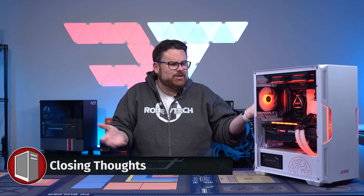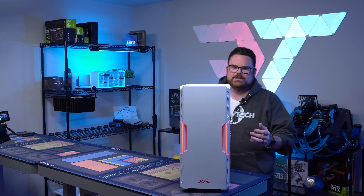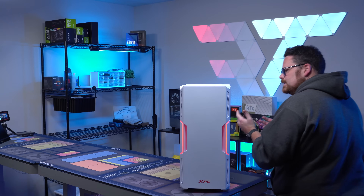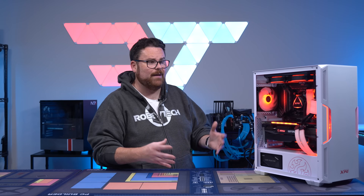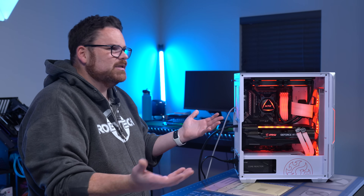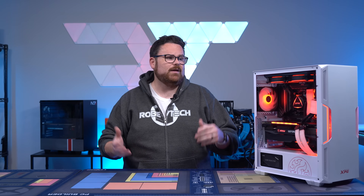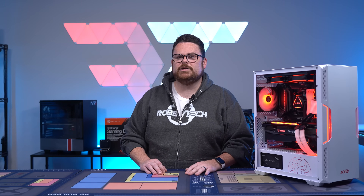So I've built in the XPG Stalker and what can I say? It's just a good case. It's average and we have to have those sometimes. There are some pretty cool things about it — if you want airflow, there's airflow. It's taken a lot of design elements from other cases. It's easy to build in, it's got plenty of room in the top, and it's got a small footprint. But the design — you just kind of have to be into how it looks to be okay with it. I don't really have anything bad to say about it. XPG Stalker — recommended if you're into the look.